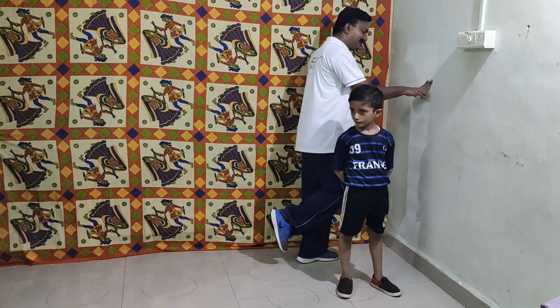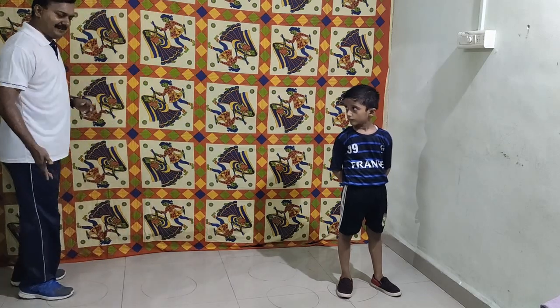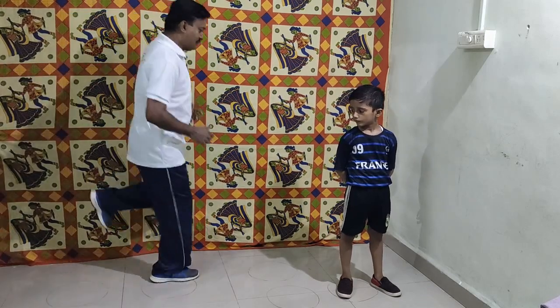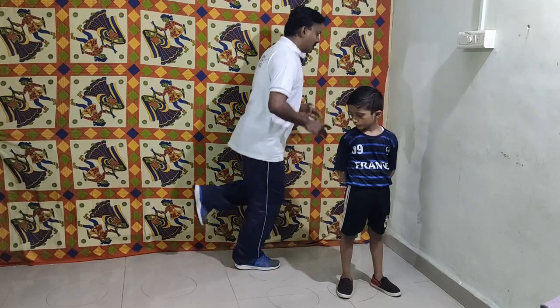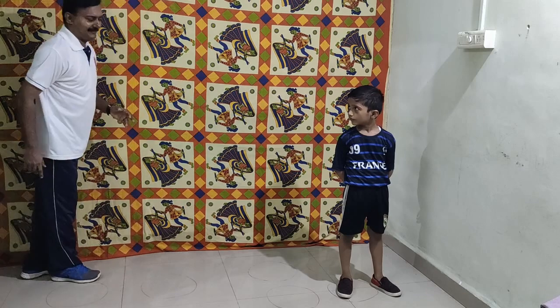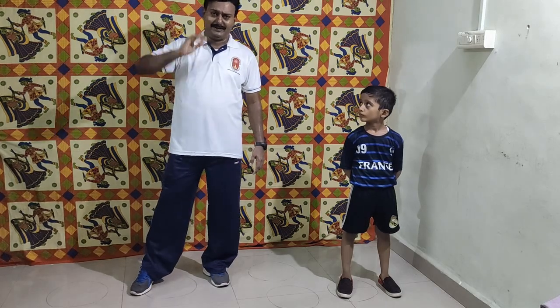1, 2, 3, 4, 5. And again back with the same leg. 1, 2, 3, 4, 5. Then the right leg. 1, 2, 3, 4, 5. Backward. 1, 2, 3, 4, 5. The height should be very less. You should not jump to a greater height.